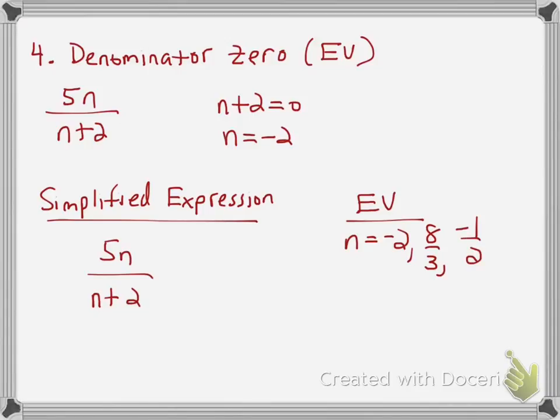Now remember, if it's just simplifying and finding excluded values with multiplication, you're not doing KCF. The only time you do KCF is if you're dividing. It's easier to multiply fractions. But this is kind of how you want to work with it. You want to do some factoring first, divide out any common factors, and look to see what's left over. Do I have any denominator that can be set equal to 0? If I do, I'm going to make that an excluded value as well.